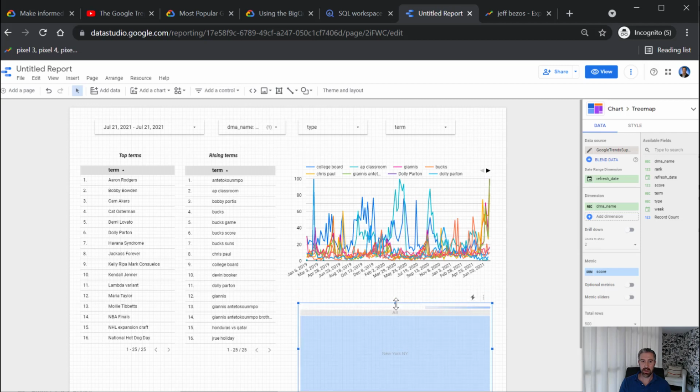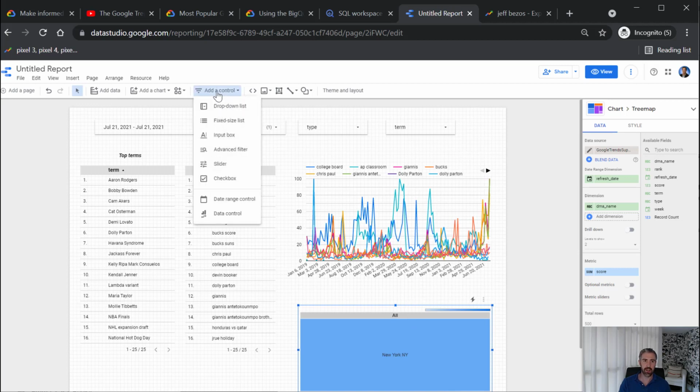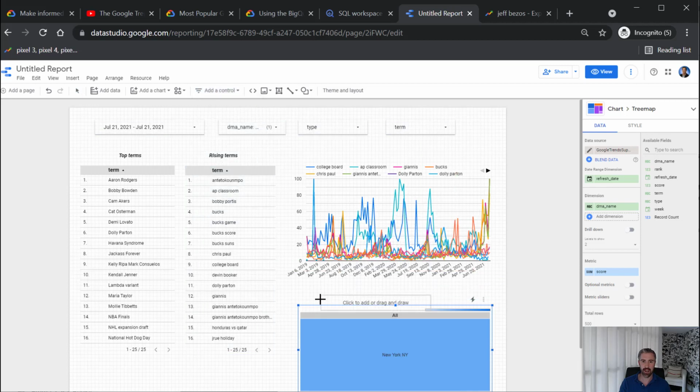One thing to remember, this is gonna group all the weeks. For every week we have a line of data. So this graph is gonna group all those weeks into DMA. So the score is gonna be all messed up. So what we're gonna have to do to make sense of this graph is to add a final drill down where we can filter by week and make sense of the data. So I would go now to view, we can test it.